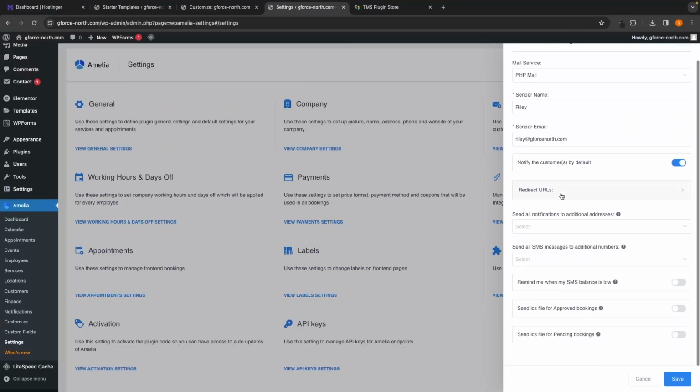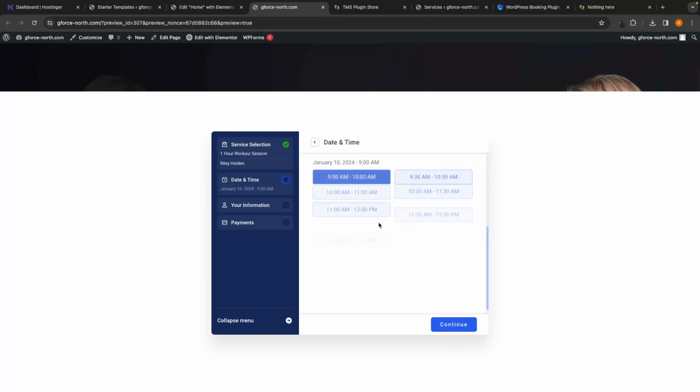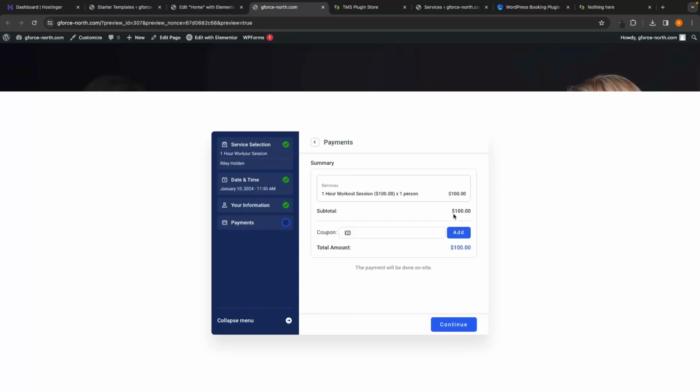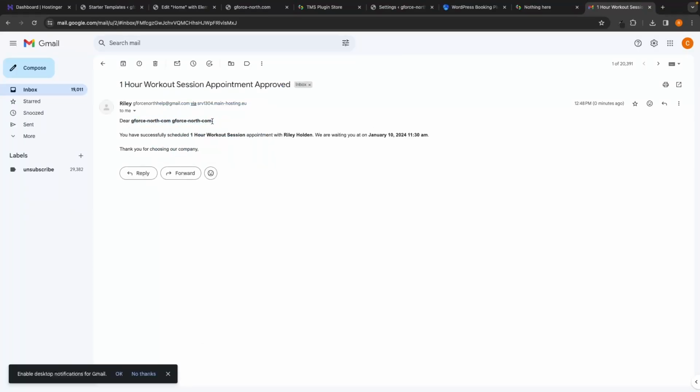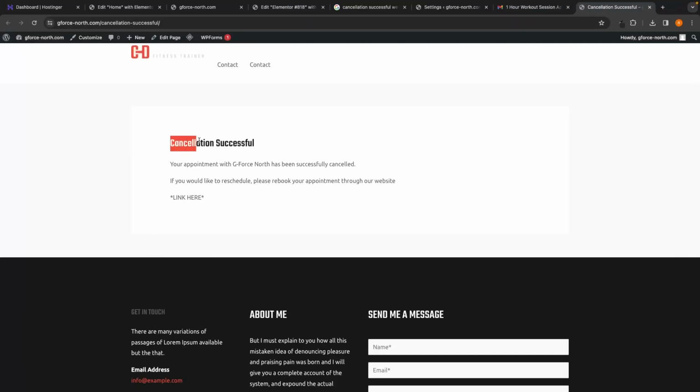I will then show you how you can take this website from a normal website and add the features of an appointment booking website, which will then allow people to book and schedule appointments directly on your website. When people book appointments, we will make sure that they are receiving emails and also adding the ability to allow them to cancel appointments if they cannot make it. So with that being said, let's jump right in and start creating your appointment booking website.